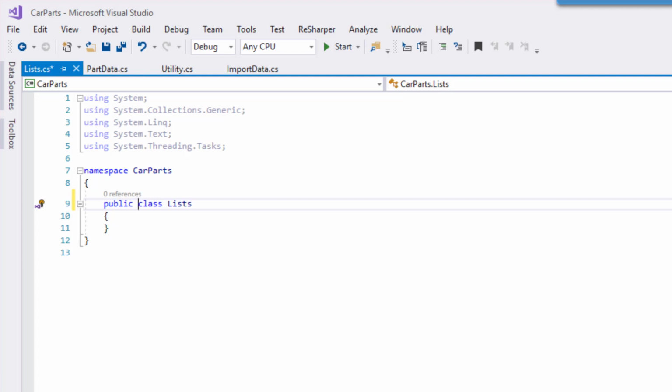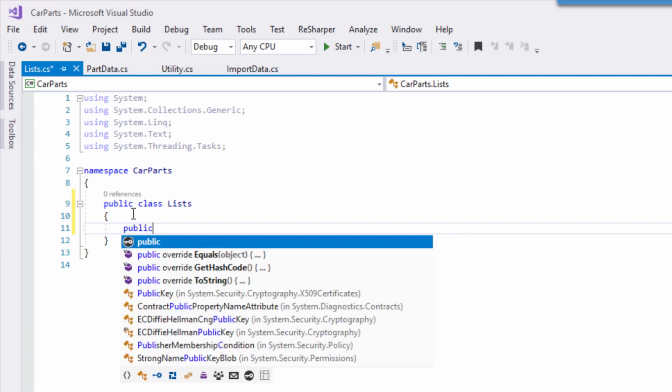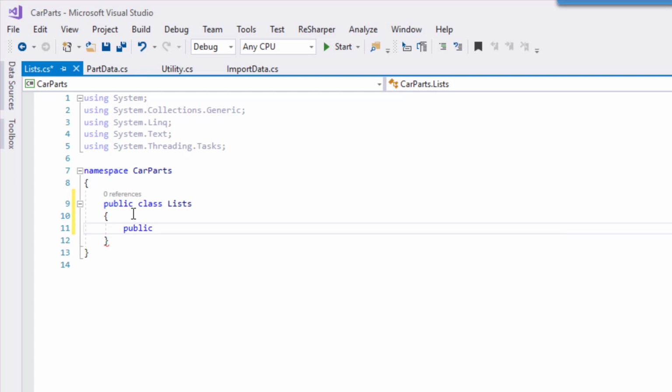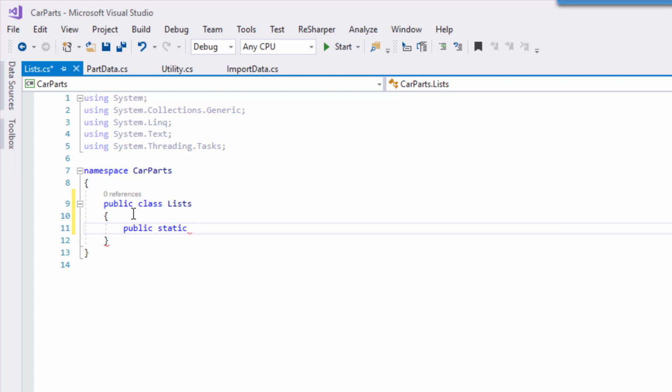So what I'll do is I'll create the first of the signature methods for each of the methods that we're going to use. So inside the curly braces, we want to have a public method. Code word, public. We also want it to be static. Now I said not to worry about that, but this makes it really easy to use when we're using it in other parts of the application.